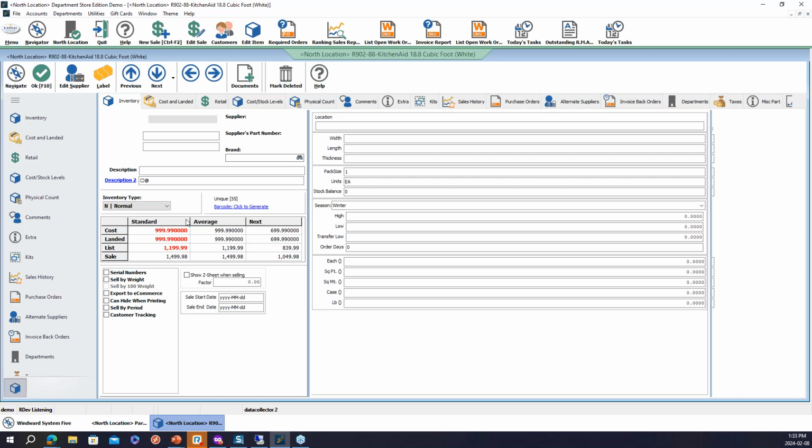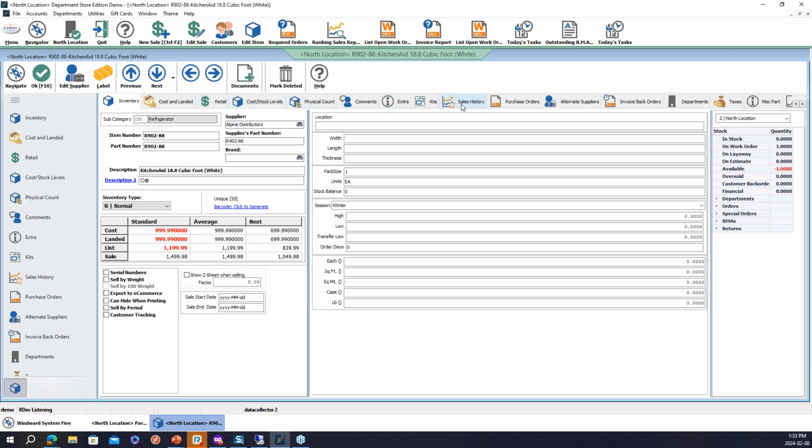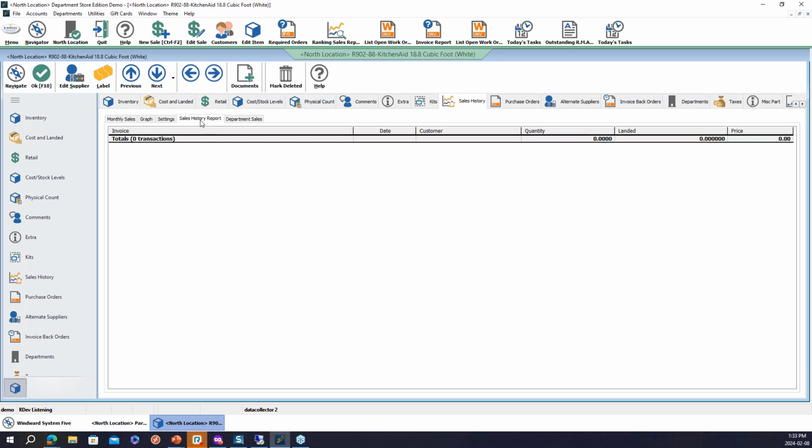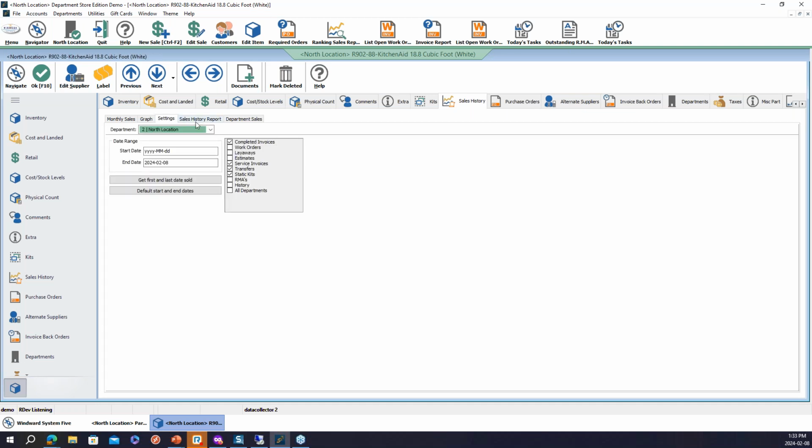Yeah, that sales history report is really useful if you're just trying to figure out how much you sold on one specific item. Yeah, this is probably the way to go. So you come in here to sales history, you pick your toggles, watch for that one, the work orders, because sometimes a lot of your stuff is still sitting on a work order or quote.